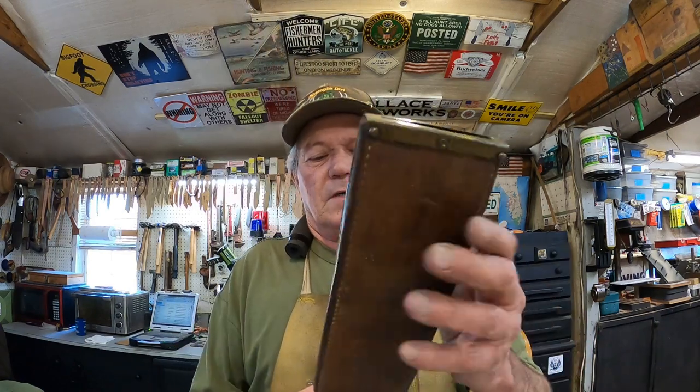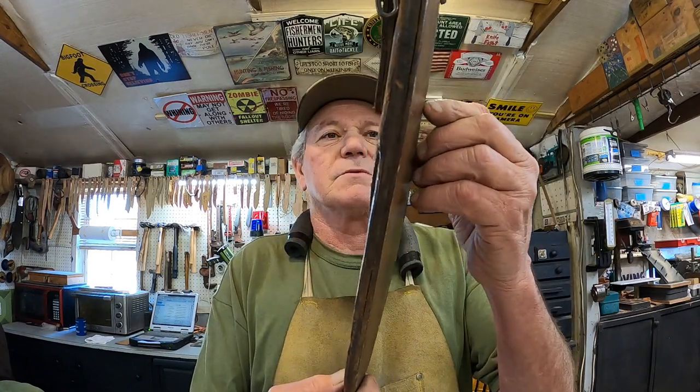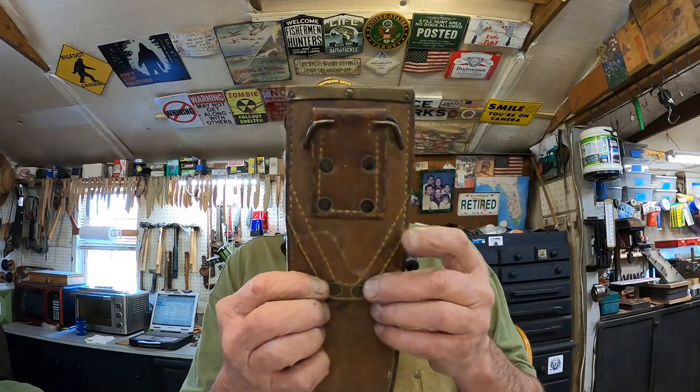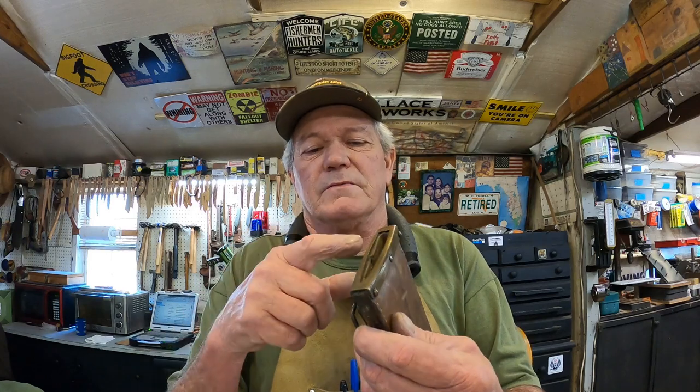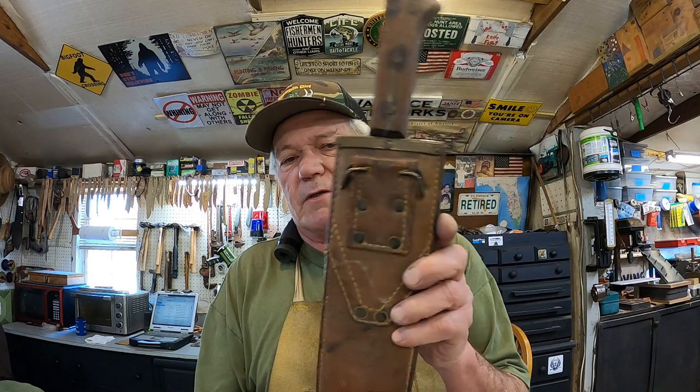Now the sheath. This sheath, excellent condition, needs cleaning up and some conditioner put on it. There is a date on the back of it, USMC, but it's so pressed in and I can't read what the date is. But anyway, brass rivets and all. This is all brass. Polish that up nicely. You got your hanger on there that would clip into your pistol belt. What we call a pistol belt now, utility belt's what they used to call them.